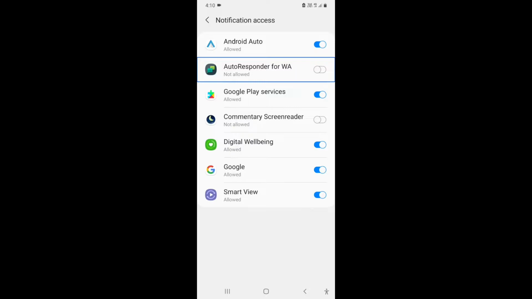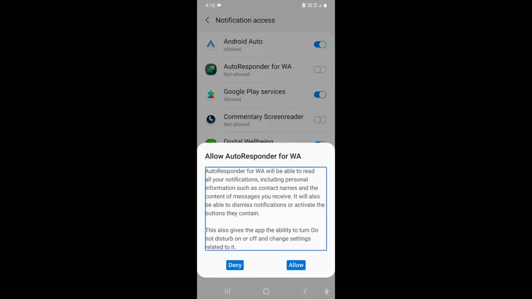Here you have Autoresponder for WAW not allowed, so you have to click on it. It will ask to allow Autoresponder for WA. Okay, allow.